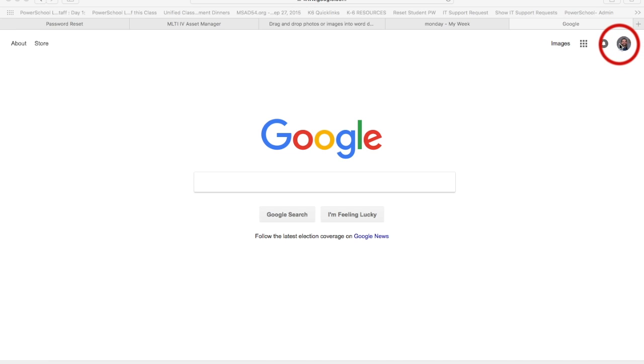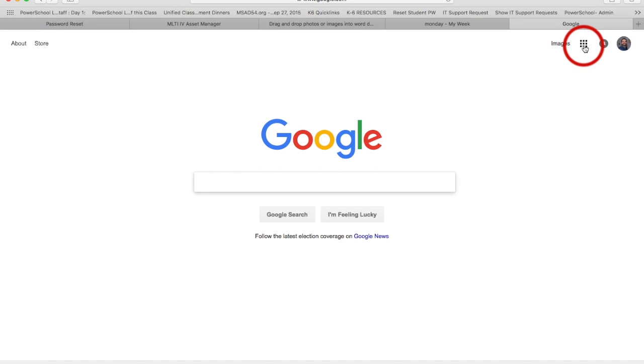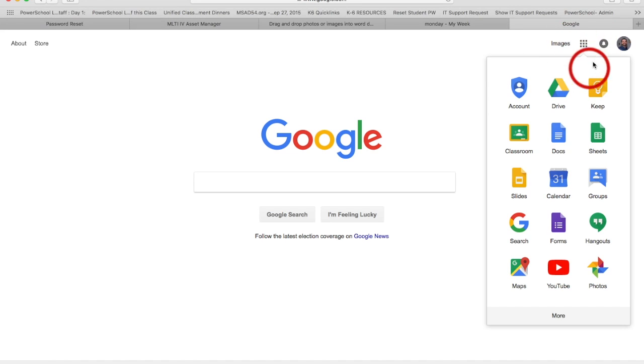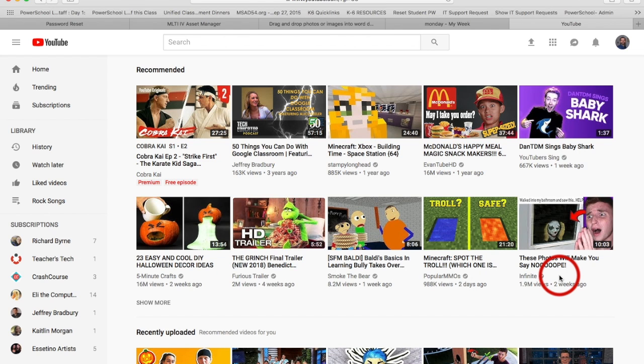make sure in the upper right hand corner that you're logged into your school Google account. And you could either type in at the top youtube.com, or you can go to the app launcher or the waffle. There should be the YouTube option here as well. So I'm going to click on here and it's going to bring me to my YouTube page, and you're going to start out with a bunch of recommended videos.